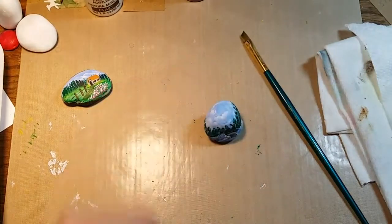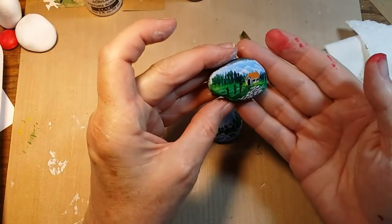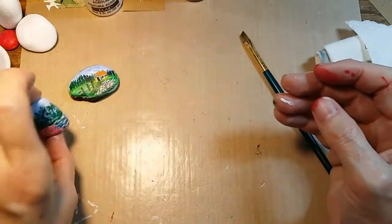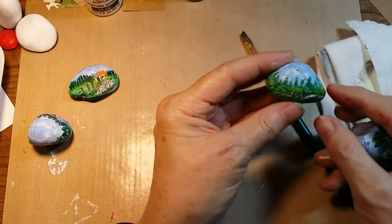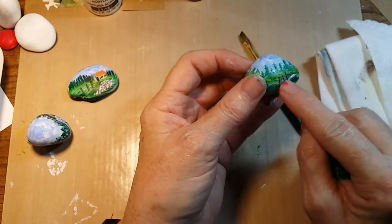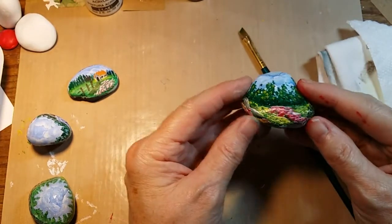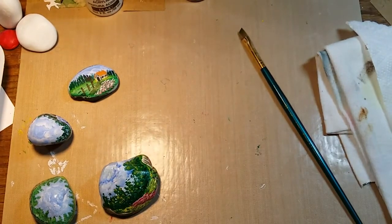Here you've got just a cute little scene on that one, and then this one just has a little scene with flowers going around it. That is the exact same way I painted these two rocks — this one has a little scene with a fence, and this rock I didn't paint anything on the back because I designed it to sit and be looked at from the front. That's how I did them — that's how I painted my rocks.